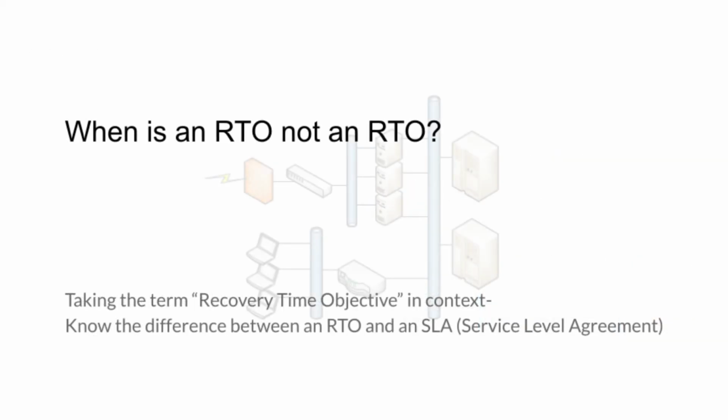In today's presentation, we're going to take a look at how the RTO, or Recovery Time Objective, can mean different things in different contexts, depending on your perspective. We'll also take a look at how in some contexts, the term SLA, or Service Level Agreement, may be more appropriate than RTO.